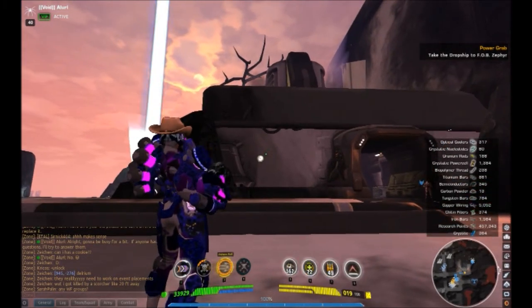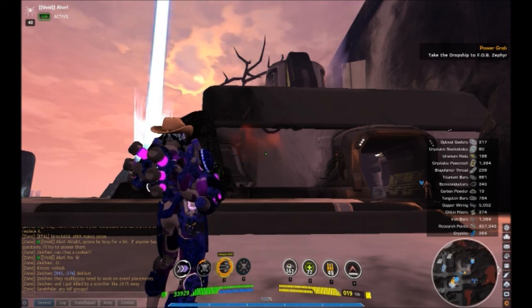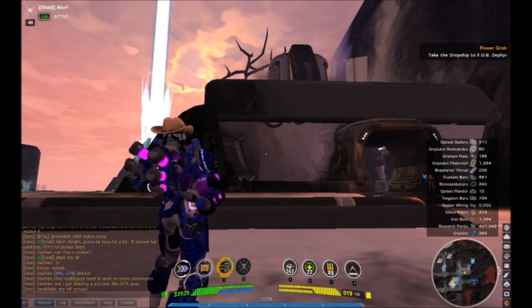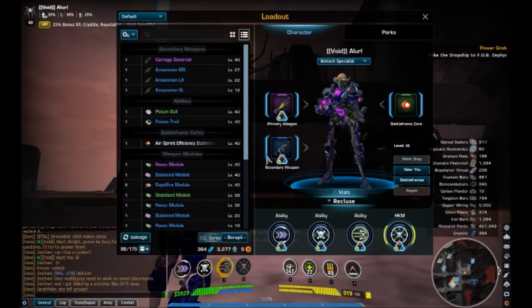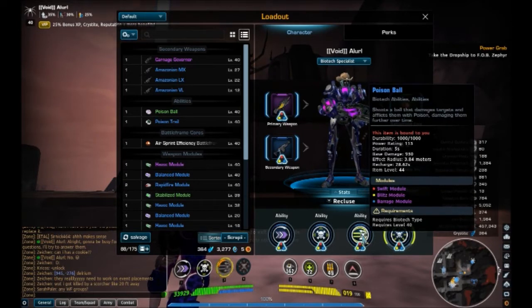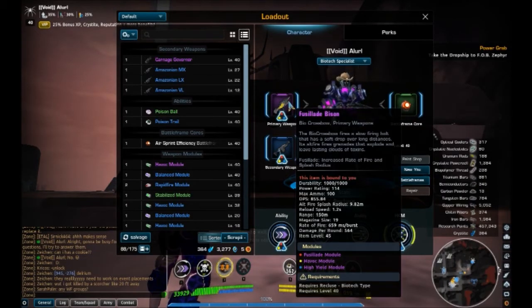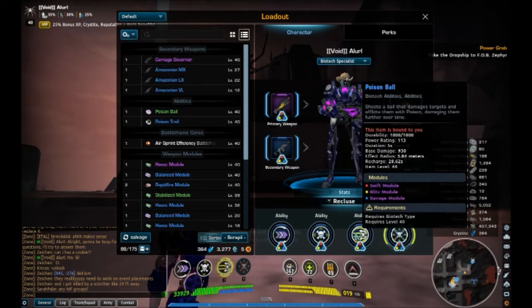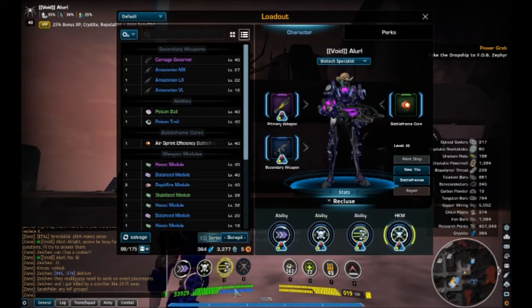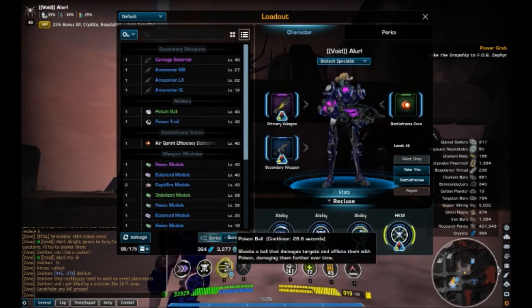Poison Ball, shoot it, creates a cloud. Now, my only real issue with Poison Ball and Creeping Death is they should both be red, they both hurt you, they're both bad. My Poison Ball has a 3-meter radius. Huh, really? Did they change you? This used to be larger. Because you're still 9, you're still 14. I think they might have done a stealth change on this. I don't know, I'll have to look. And then Necrosis, I don't have an HKM built up. You do PBAOE. Interesting.